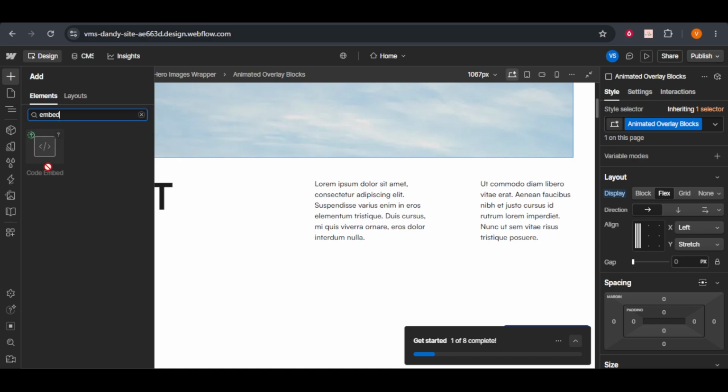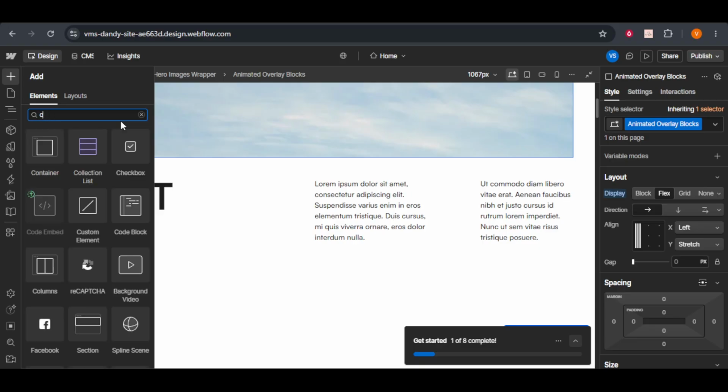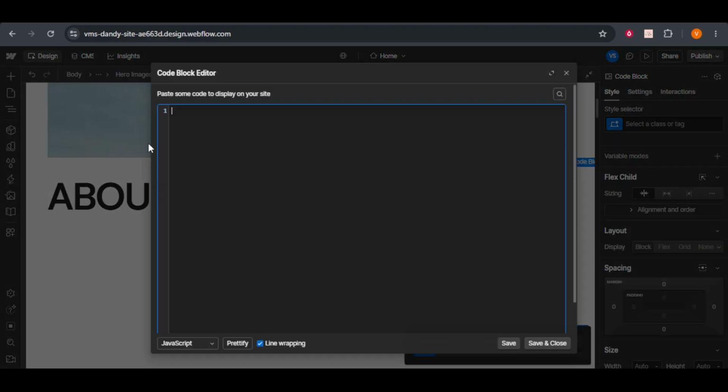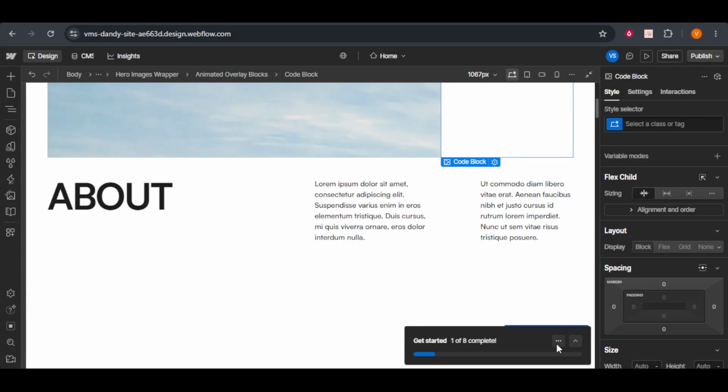Click on the embed element you just added to open the code editor. In the code editor, you'll see a blank space where you can input custom code. Paste your Klaviyo <div> string here. After pasting, make sure to save your changes. This step is crucial because it ensures that your form will be live and functional on your website.